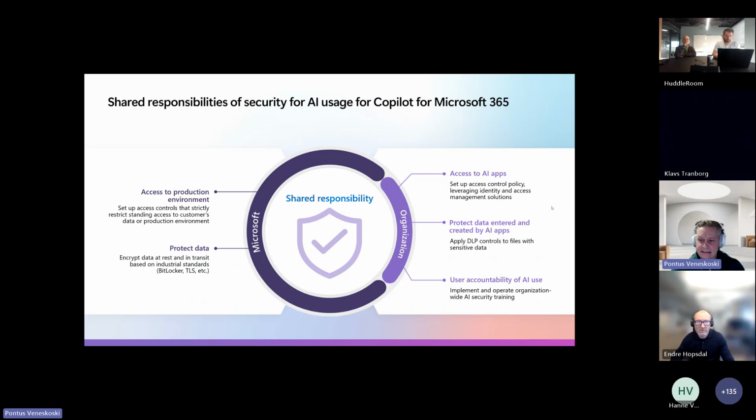You need to protect the data entered in the app, so meaning that you can apply data loss prevention controls, for example. And also the user side. So you need to implement and operate organization-wide AI security training, so that everybody who is using the tools knows what they are doing. So I think this is quite clear to everybody, but still to underline and make sure that we are all on the same page.